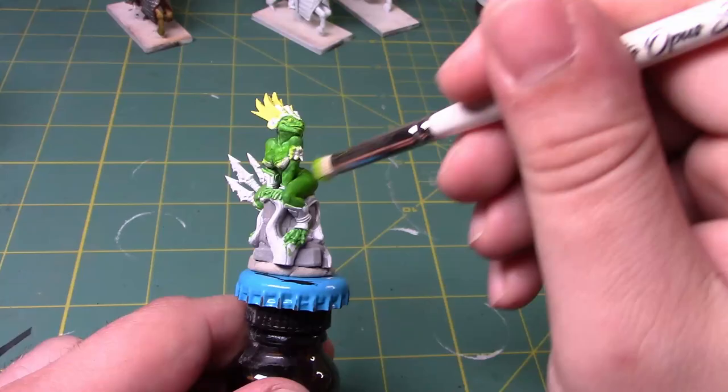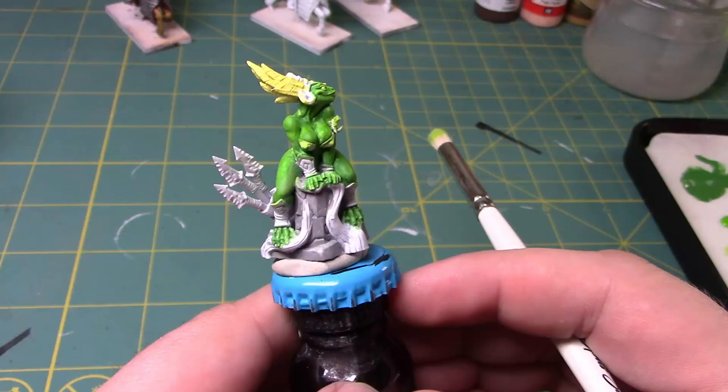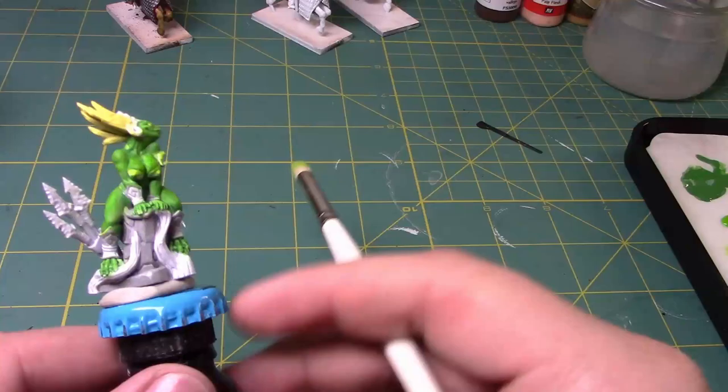If you watch, I just start building up the highlight layers, and you go back and forth, slowly building them up to where you want them. Because when you have the dry brush properly loaded with paint, you can get the appropriate highlights quite quickly and easily, and you can control just how much paint's going on there. So you can see on the skin just how the highlights pop. Now the recesses have their dark color. The highlights are now highlighted without having harsh edges. It's all nice and smooth and that kind of stuff.